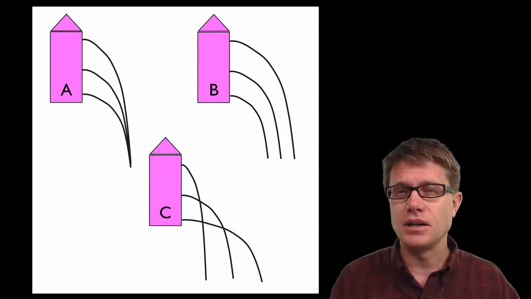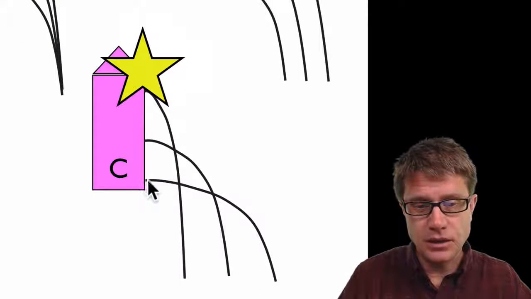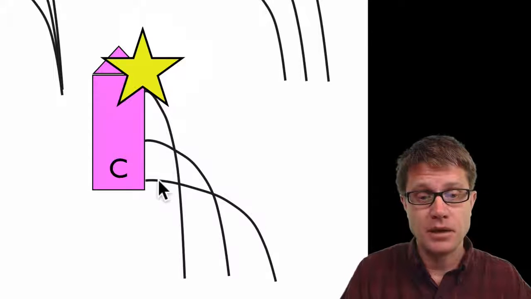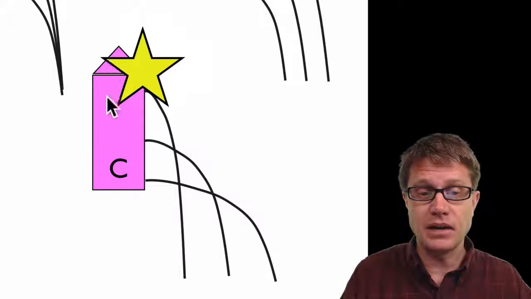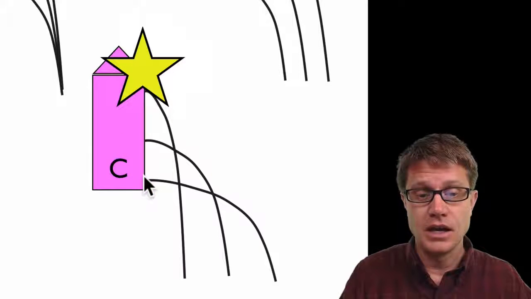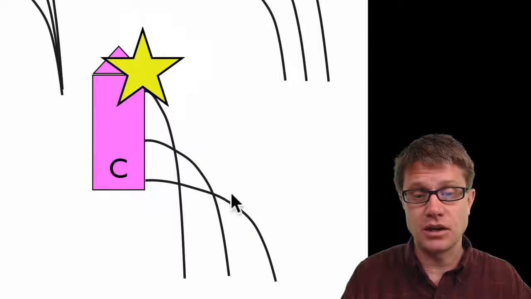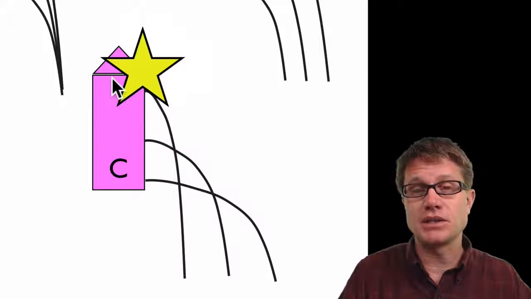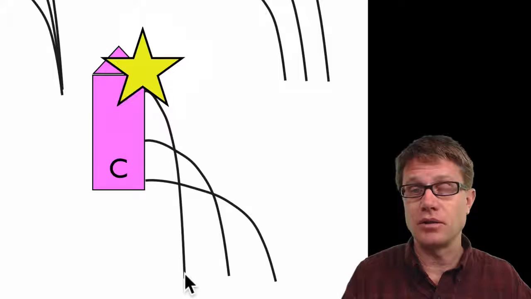Well, the correct answer is C. Why is that? It's because if we look down here at the bottom, this is like the second part of the pipe. So on the left side of the pipe, we have way more potential energy inside the milk, and so that's going to be converted to more kinetic energy, and the stream is going to go out farther. Whereas if we go to the top, it's not going to have as much potential energy above it, and so it's not going to have as much velocity, so it's not going to go out as far.